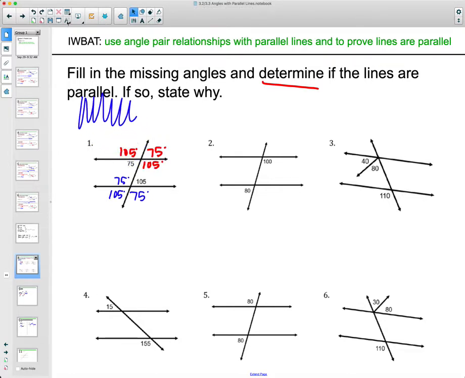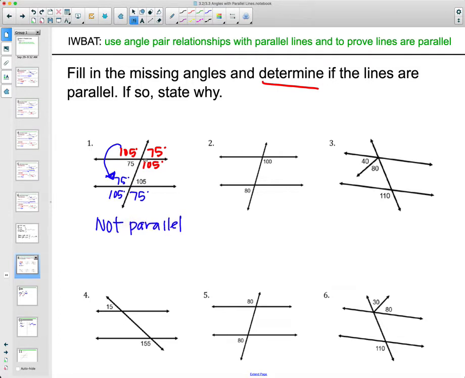Now when we take a look here, we'll compare top to bottom. If these are parallel lines, any set of corresponding angles is going to be equal. If we picked up this top set and set it down, this 105 would land on this 75. Are they the same? And the answer is no. So these are not parallel. They have to be the exact same slope or the exact same angle formed here. So this angle needs to be the same as this angle, and they're not. Those corresponding angles need to be the same. Okay, let's take a look at the next one.